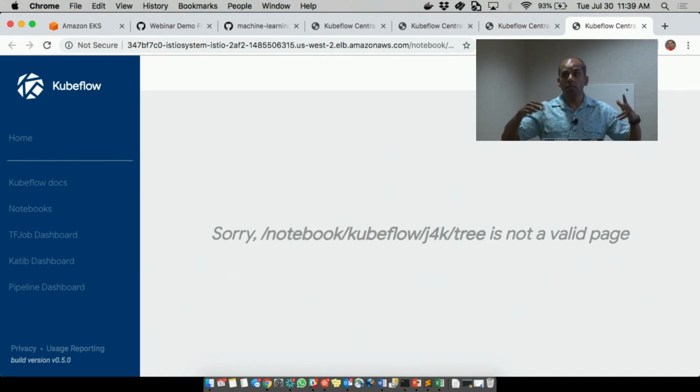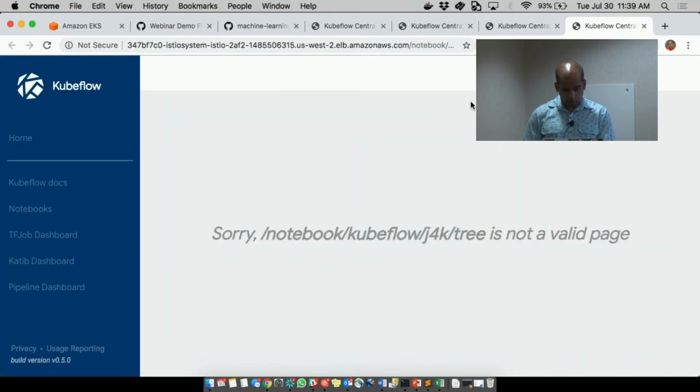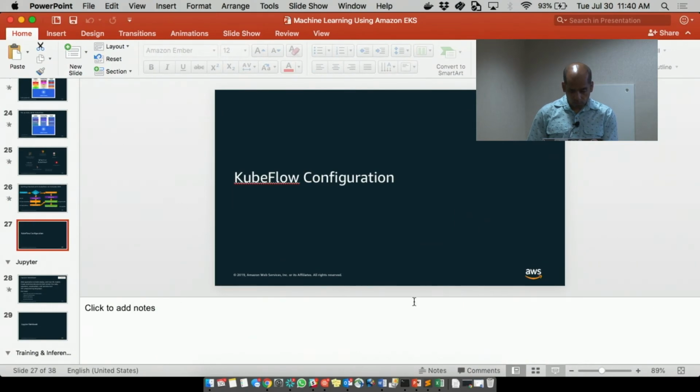As a data scientist, you can start editing your Python code, and that will generate your model. Until you are satisfied, once you're good, you say, okay, this code is ready, check it into the GitHub repo. Then the other team, who's going to convert this into a container, can do the job of converting it into a container here. So let's refresh it one more time. Yeah, I don't know what's going on here. So that's a typical data scientist experience.